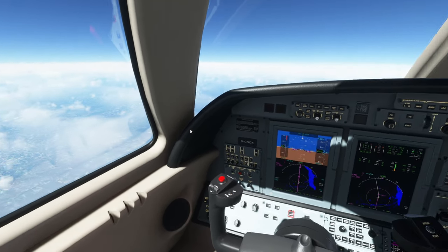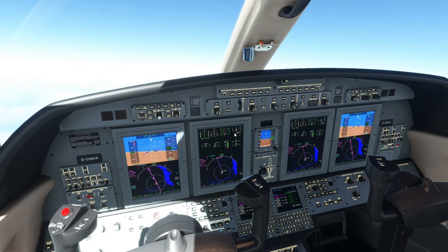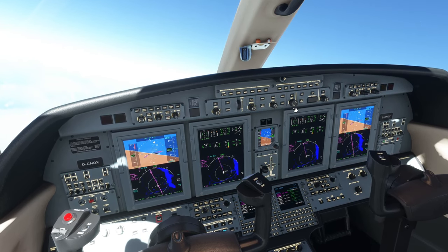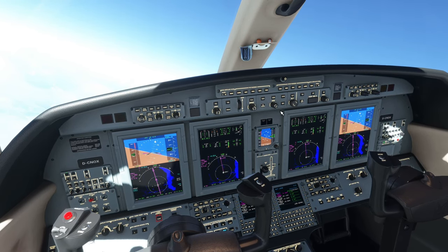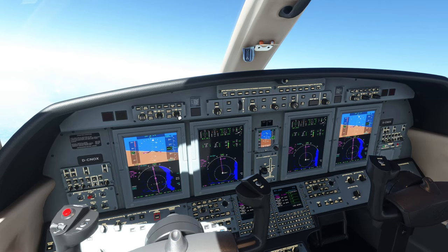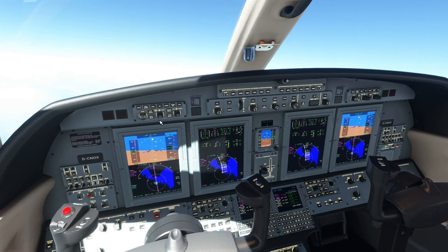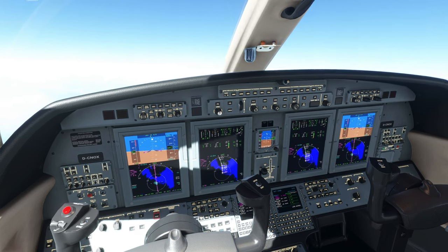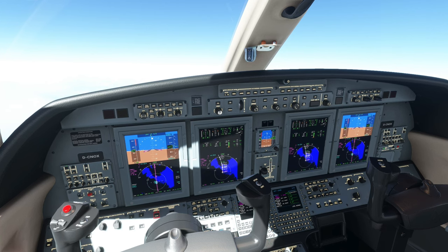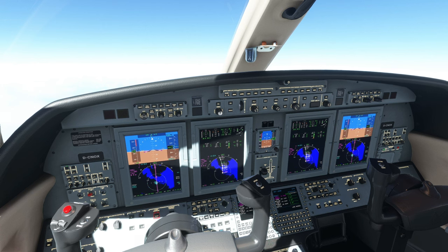We are at our cruising altitude now, which should actually be 43,000, but I'm just going to leave it where it is. Because of our short flight today, I'm not really expecting to be in cruise for too long. In fact, top of descent has already been calculated. We're going to be doing an NDB ILS approach today, so we'll see how well that turns out. When I get back, we're going to be starting our approach into Cardiff.